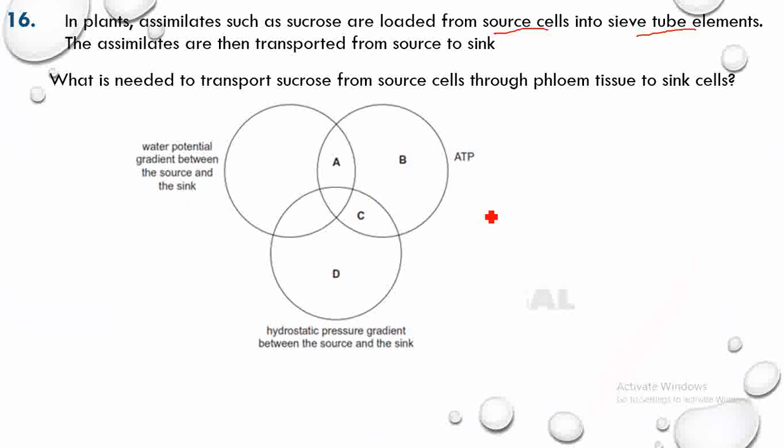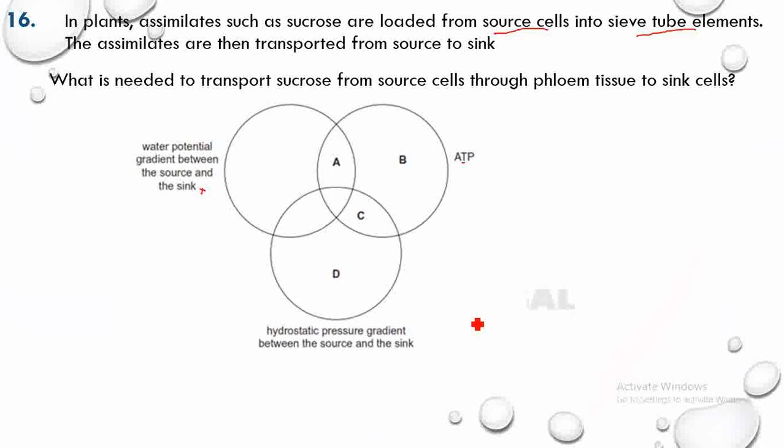Pause the video and try it. Do we need water potential to move sucrose? Okay, because we don't need water potential. Do we need ATP? Yes, ATP during loading. During loading of sucrose, don't forget that hydrogen ions are actively pumped into the cell wall of the companion cell, and that requires ATP.